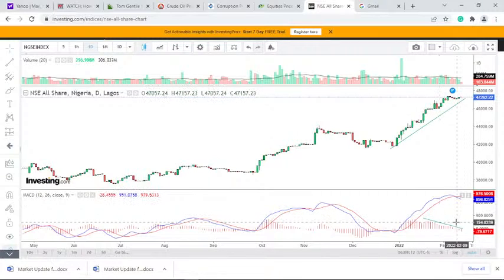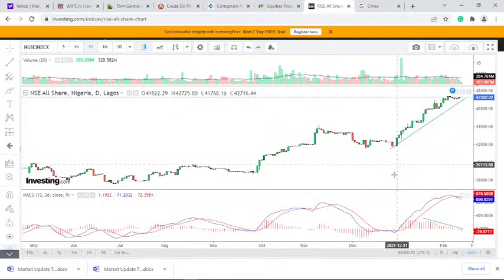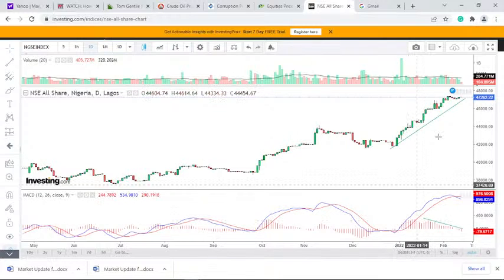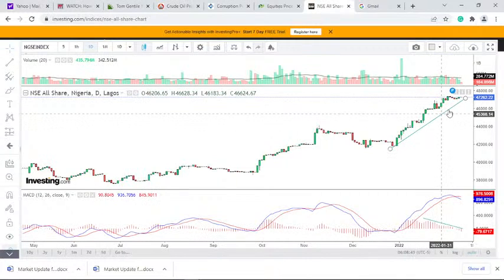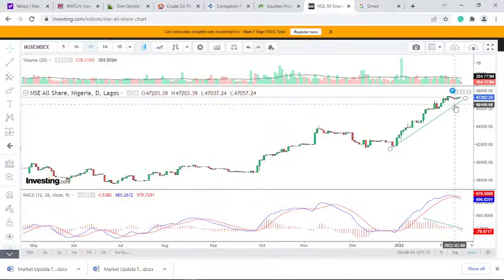But when the two, especially the all-share index price action and the indicator, are looking the same way, it's more attractive, it's more interesting. You can see when it crossed over here, the MACD was looking up. But at the time when it got to this level, it started changing. It tried to come up before and now started. You can now see the divergence. But the market was still going up. It tells you that this rally we're seeing might not last for too long.